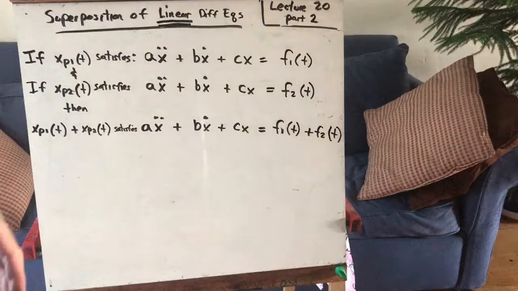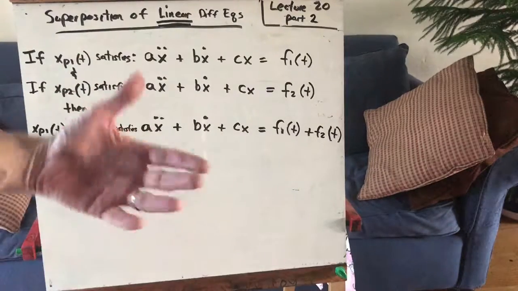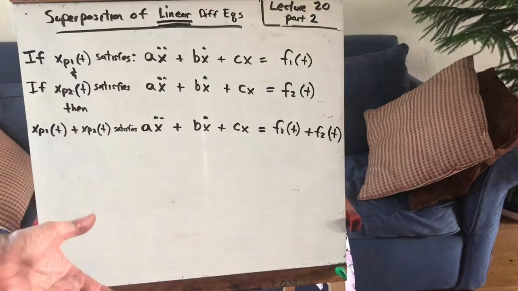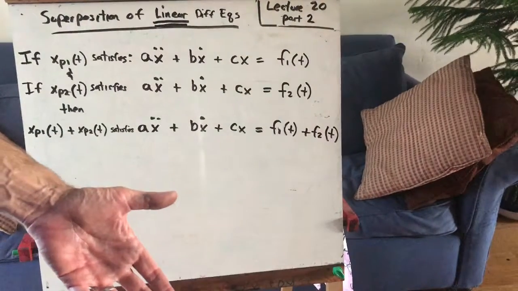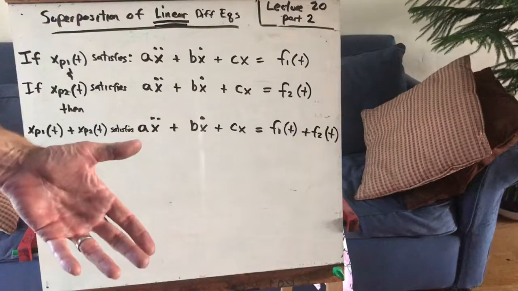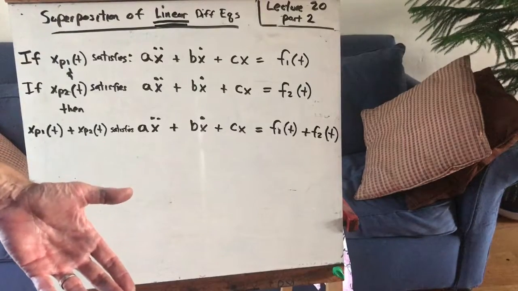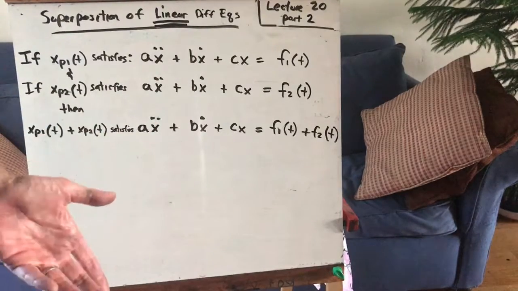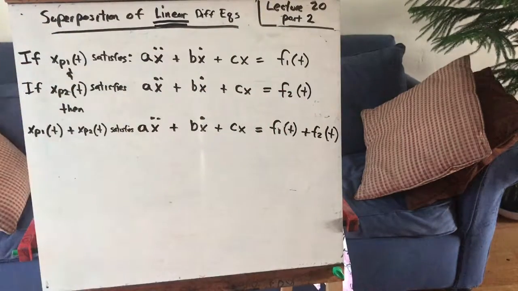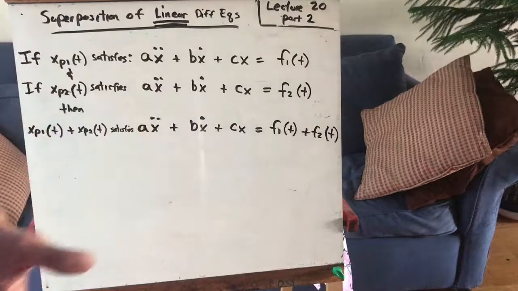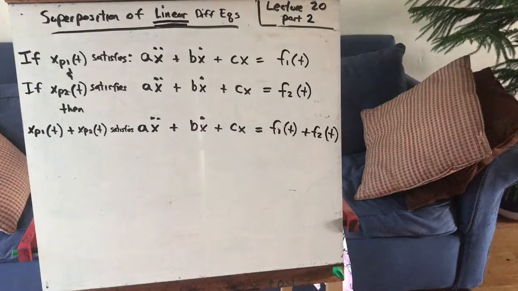So for example, if we go back to the forced mass fixed base problem, now we could solve a problem where instead of the forcing function being a simple harmonic, it can be the sum of two harmonics at two different frequencies. We can just solve one, get a harmonic, solve the other, get a harmonic, and then the total solution is the sum of the two. Okay, that's it for part 2. I'll be back with part 3 where we will solve the base excitation problem.